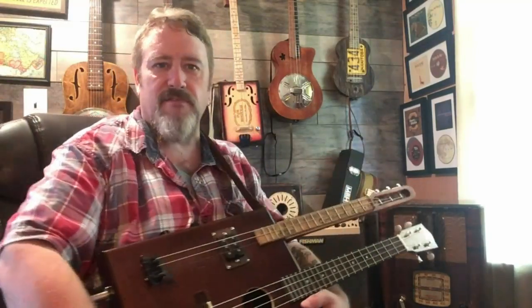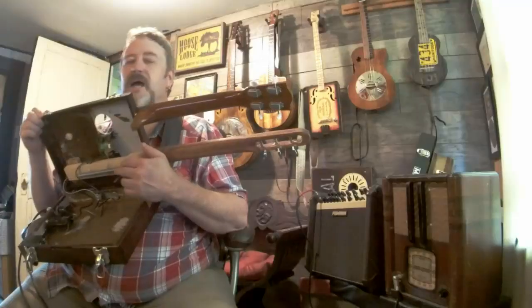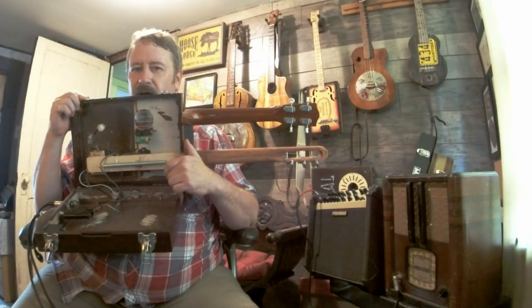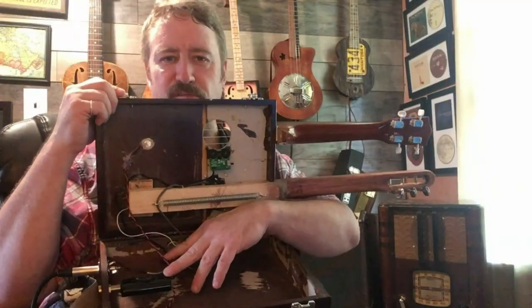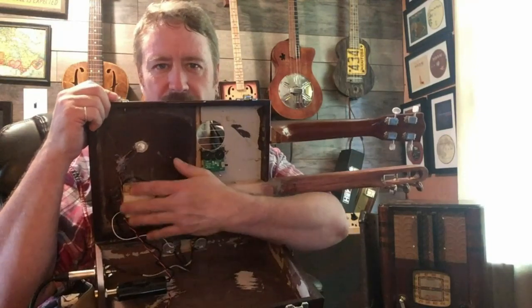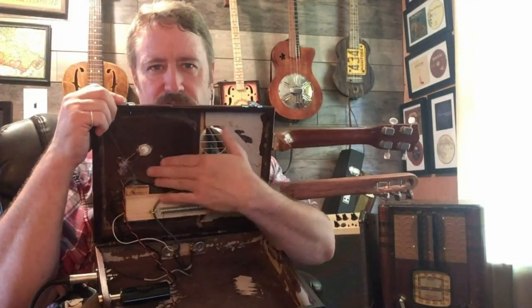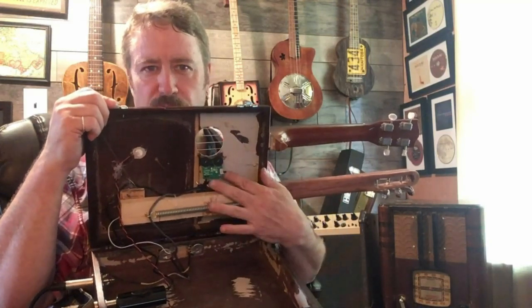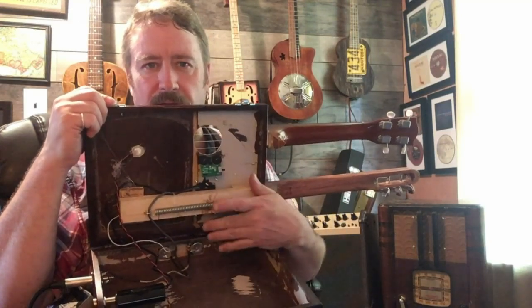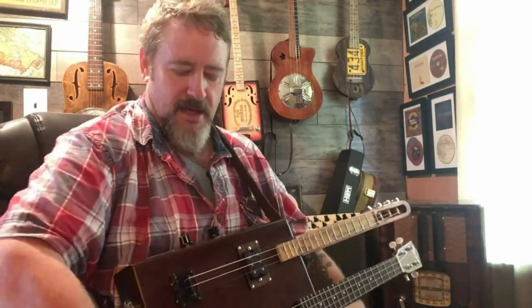Inside the guts of the machine, shout out to Del Puckett. I've got this nice little spring reverb. It is a Fishman Matrix preamp for the top sound, and you can see that there is a piezo disc right here, hot glued down to the top, and that's picking up everything. The controls for it are right here by the sound hole, and the humbucking controls go all the way up to a volume and tone knob at the top.